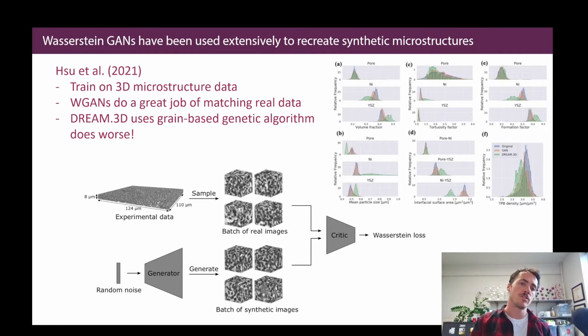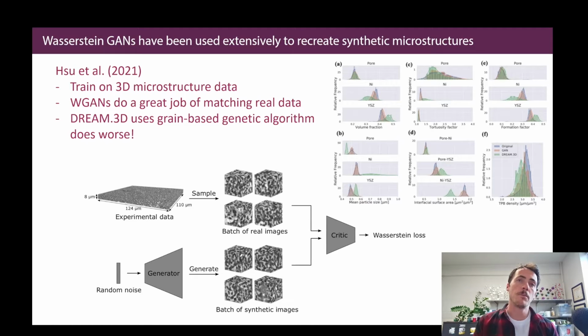And then you've also seen lots of papers in the microstructure space. I'll just show this one from Sue and co-workers, where here they're using a Wasserstein GAN. Again, more on that coming in a moment on how that differs. But they take real 3-dimensional microstructure data, and then using their GAN, they're able to train off of that, and with their Wasserstein GAN, they're able to recreate fake versions of that data. So here on the top, for example, you see these are real 3D microstructures, and then on the bottom, you see these generated synthetic images from the WGAN.